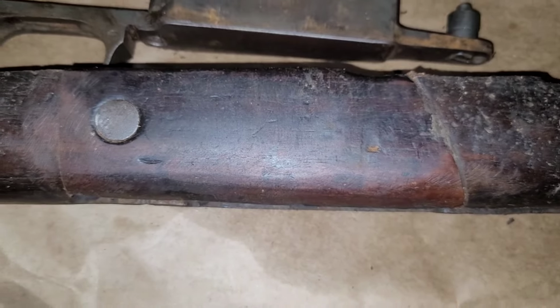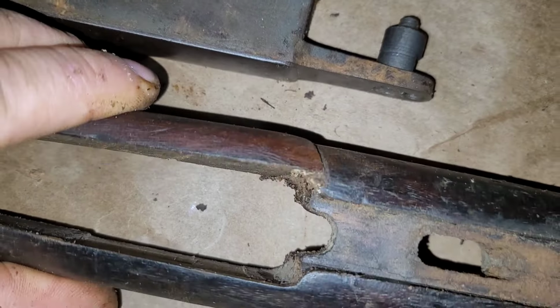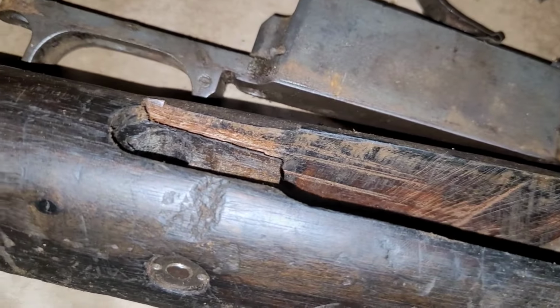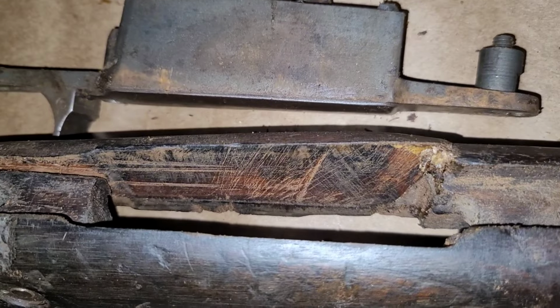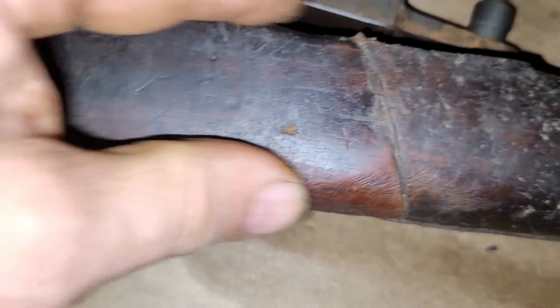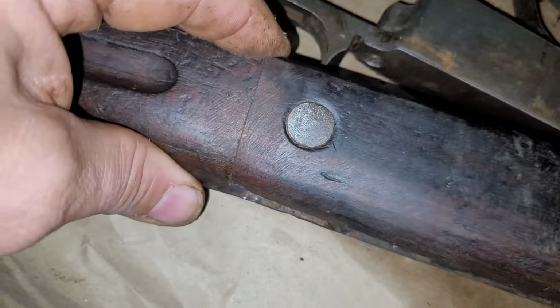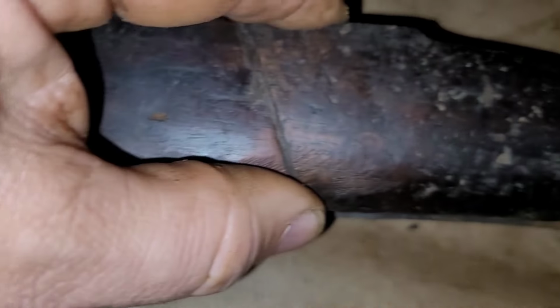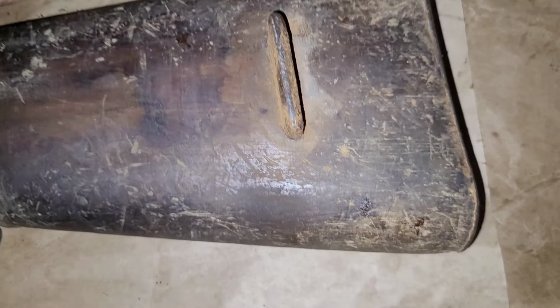There is the wood repair that, surprisingly, I surprised myself in doing. I still need to fine-tune it. But the inside couldn't have worked out better. Like I said, I took a VZ 24 Mauser and chopped that part out and glued her in, and it's holding nicely and it's strong, and it also was included in the area of the bolt, the recoil lug, so that helps hold it on if nothing else does. So like I said, it looks like a fun cleanup ahead.